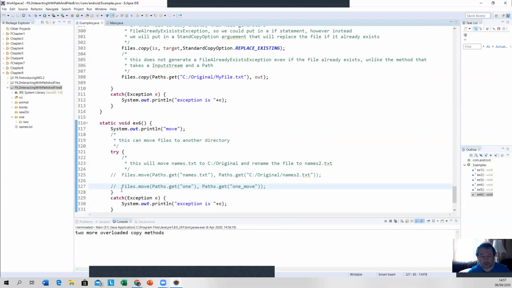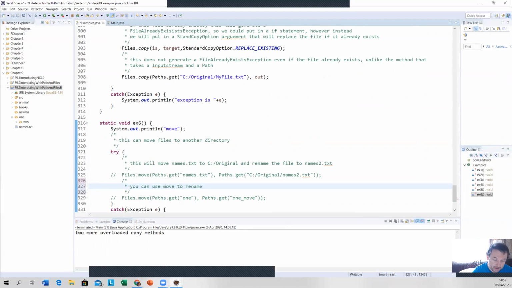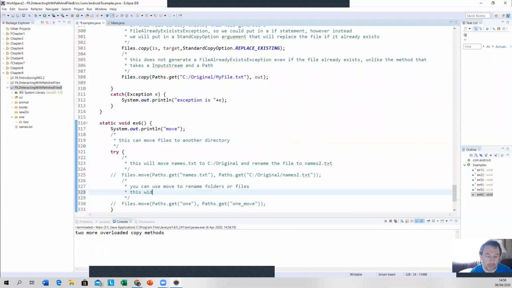Okay, so you can use move to rename folders, files. Okay, so this will rename the folder 1, 2, 1.